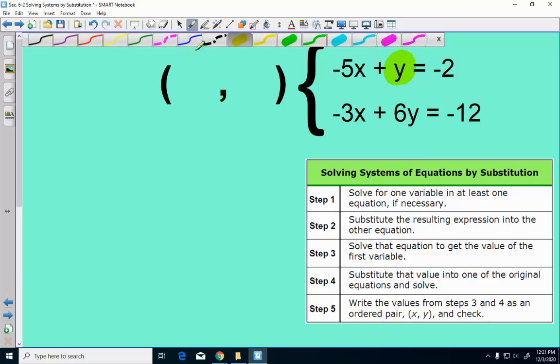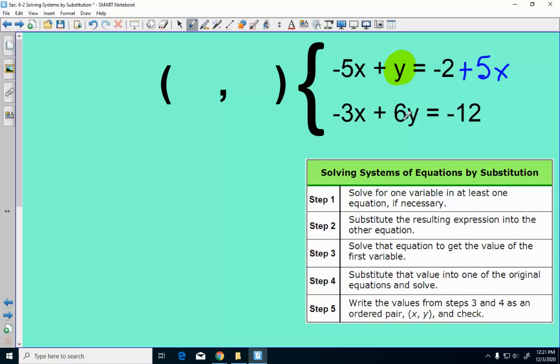that's the variable I should be isolating because it can easily become something by itself. How do you get the y by itself? Add 5x to both sides. All right. So we are going to put a positive 5x over here, and that is not there anymore. We just add it to the other side, and we get the y by itself. Okay? So box, substitute, see what you can come up with, and then we're done for today. And we'll kind of work this in class tomorrow.